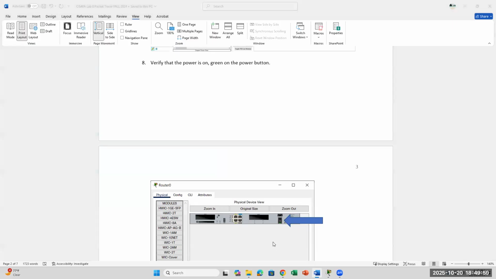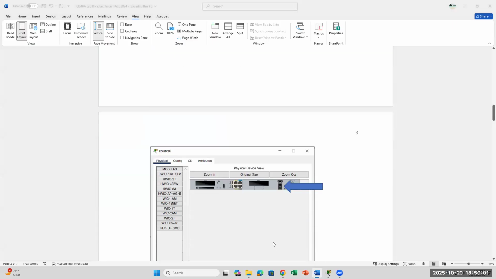I put an arrow there for you. Now in the back of the switch in the picture, as you can see, these are empty slots that we can add adapters, or what they call modules, for physical connection for cabling to the back of your switch. Or I'm sorry, your router.